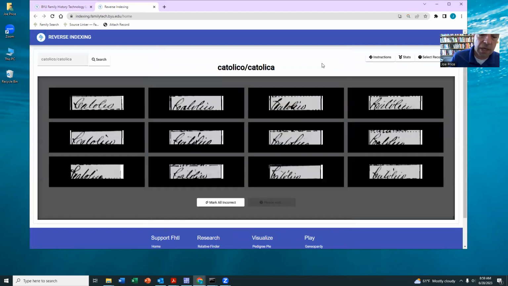So we have been auto-indexing several fields in the 1930 Mexico census, including language spoken, which is a great way to identify indigenous groups, literacy, and religion. With religion, we don't have training data yet. And so what we've done is just done all the segmenting on the religion field. We took out all the blanks or the ones with the little ditto marks, and we're focusing in on ones that actually have an actual word.